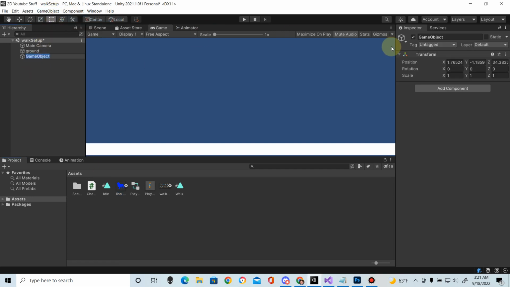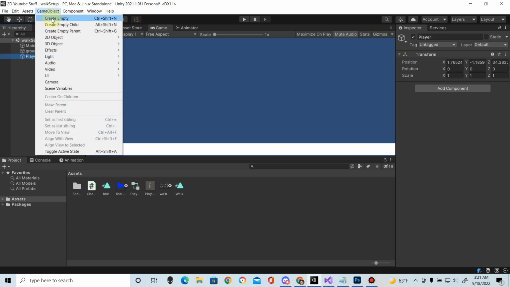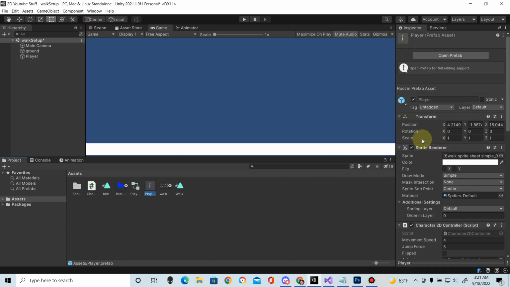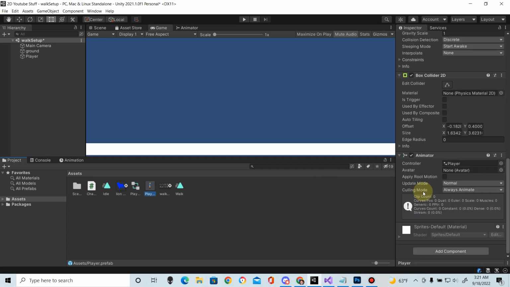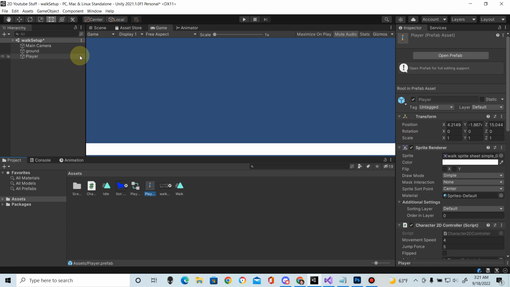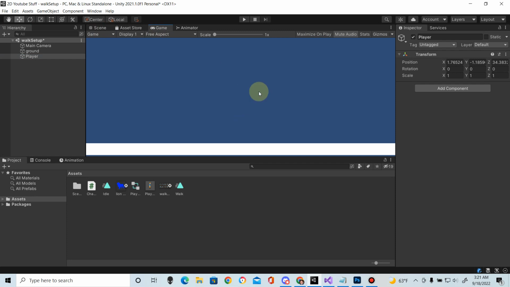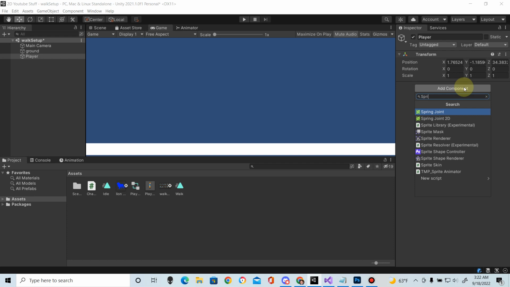What we have to do first, this is the way I did it: I created an empty game object, and I called it player. If you're wondering how to create an empty game object, go to GameObject, Create Empty, and then just rename it to player. Now, I made a prefab before, so I've already gone through the process of making the player, so in case I forget something, I can reference it. Right now there's nothing on the player. I can see it in the scene camera, but in the game camera, it's like the invisible man. The problem with that is we need to find something called the Sprite Renderer.